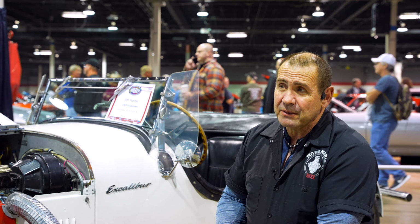Steve Stevens still owns the car, and it's generally serviced by Alice Preston, who owns the remnants of Excalibur and has worked with Excalibur from the beginning. But I've worked with them. I helped resurrect the car from its slumber back in the late '80s and got it running again, made a few parts for it, and made it a functional car. And they ran it in the Copper State Classic in Arizona, 1,000 miles for exclusive collector cars. And who took it down there? I believe the Stevens family and Alice was part of it as well.